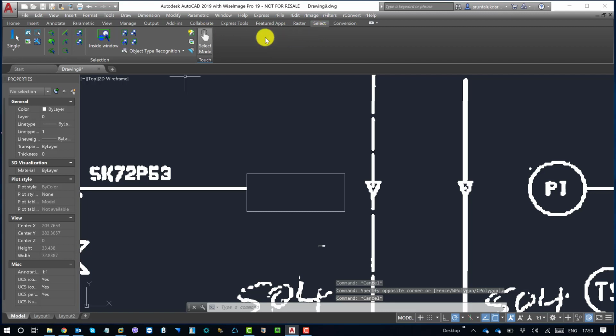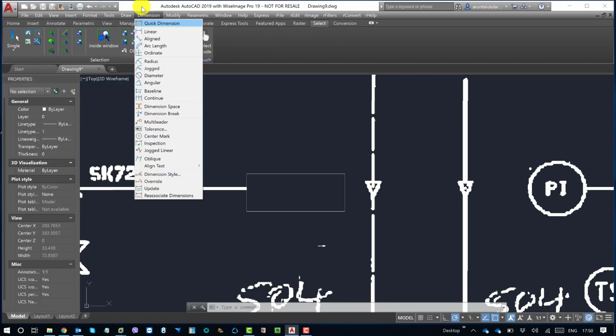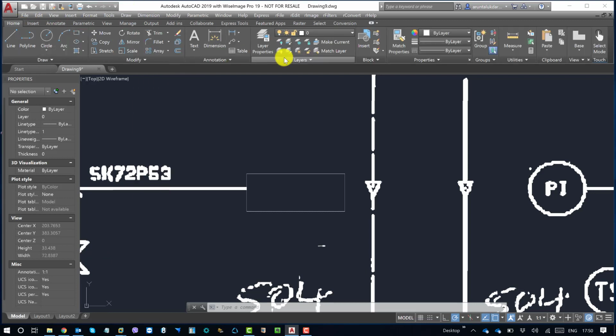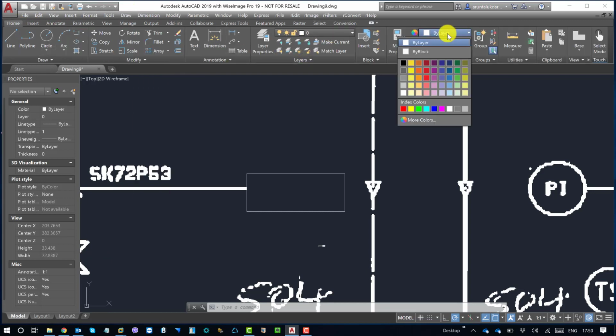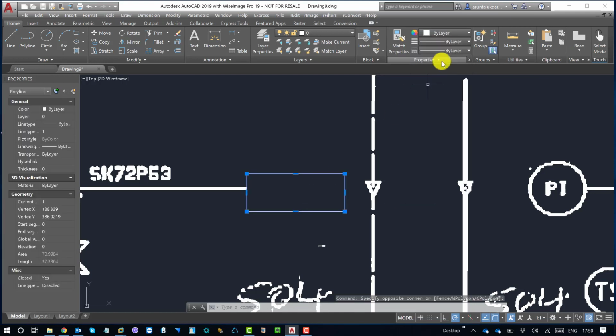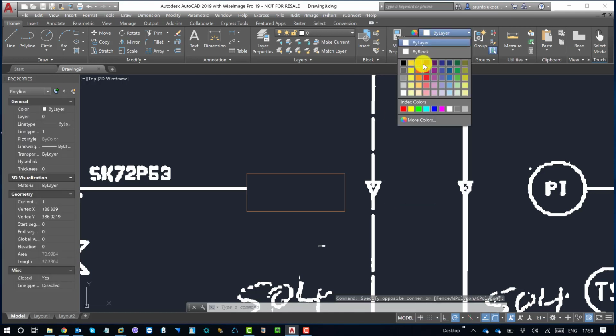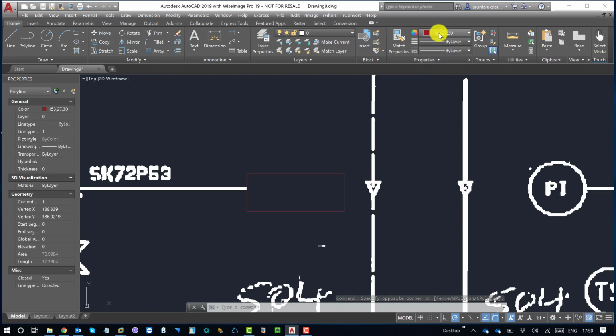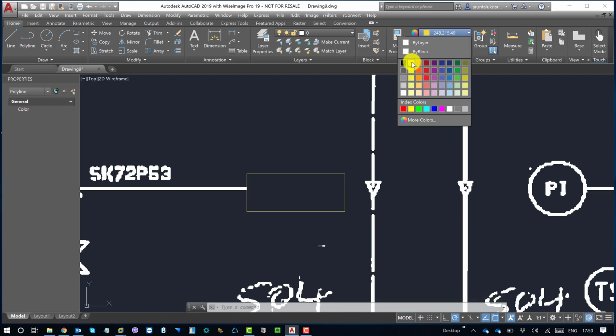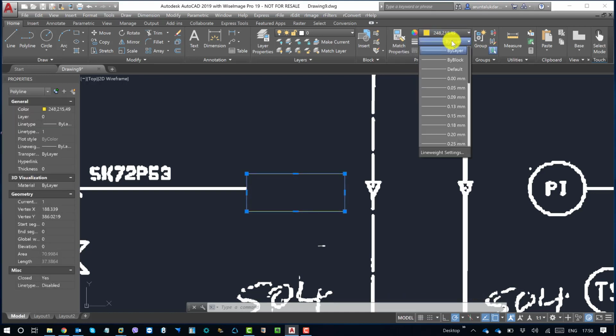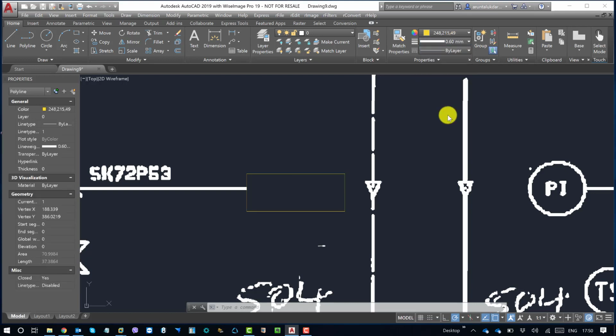Now if we go to normal CAD, say home, and I want to change the color of the rectangle, I can do that. I can say it should be red, or maybe yellow, and I can change the width of the rectangle.